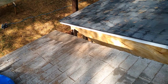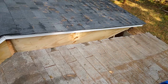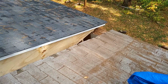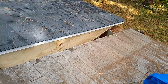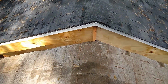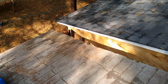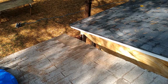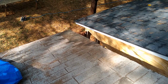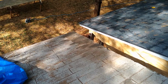So I had cut out a section of it in order to give me access to this gable end to work. Well, now I've got to come up with a temporary solution for the winter to be able to put a board up here and then a tarp over it, to keep the snow from settling down in that crack and creating a mess. So I'm going to put some boards on here to strengthen it for the tarp to be over the top of. That way there is no heavy snow load that will go down through that crack. So I'm going to get started on that.